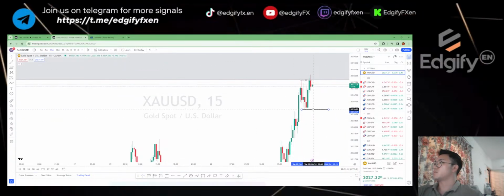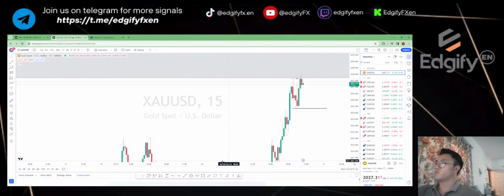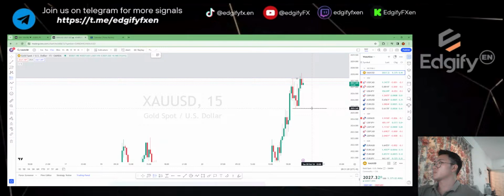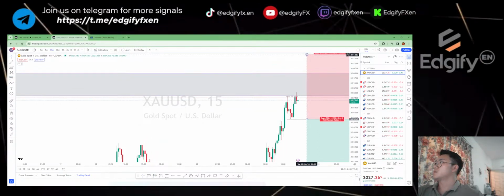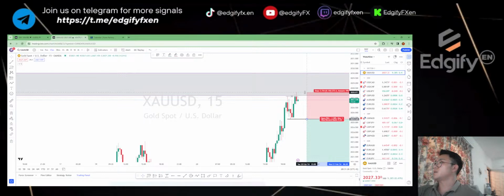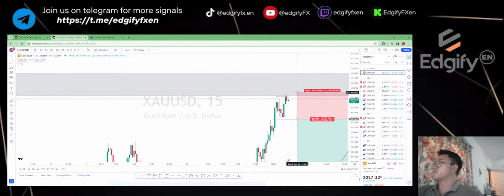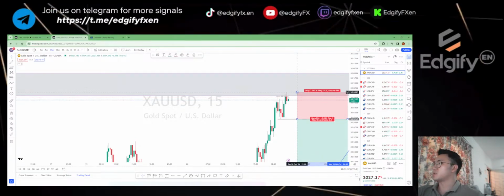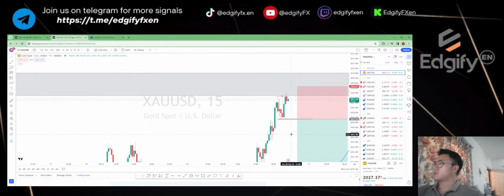Breaking this low, I would say this is safer. To break this low, then we can get in for our sell limit. So we're going to get an entry here. Stop loss is at this high. We're going to give it a little bit of room to breathe. At 27 pips, I'm going to give it another 5 pips, which is about 32 to 33 pips. So this is what I'm looking at.